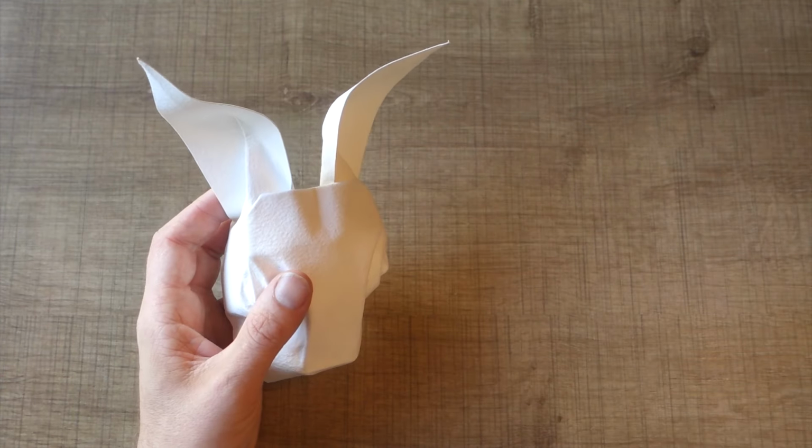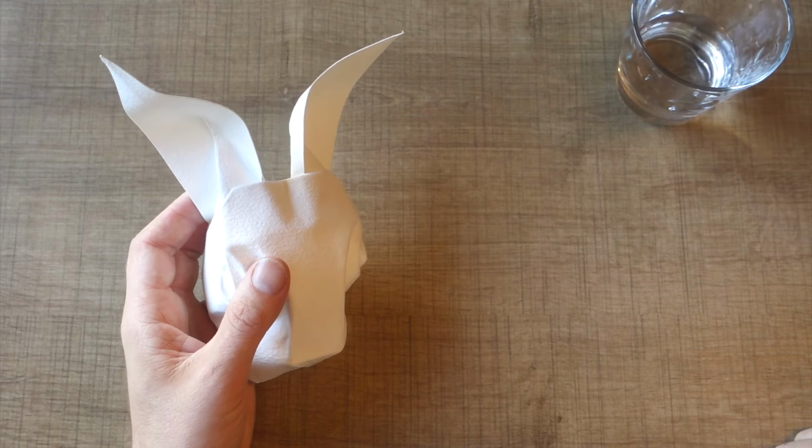Something else you need is a bit of water. That being said, let's get into the flow.